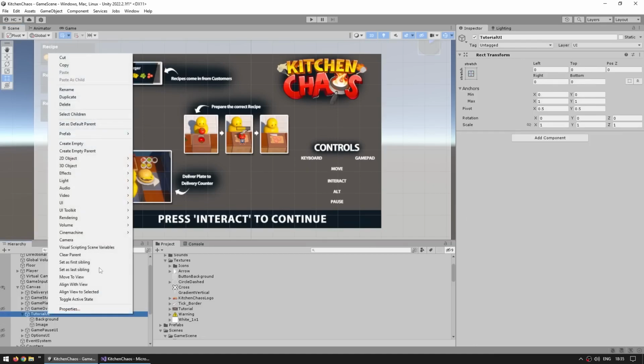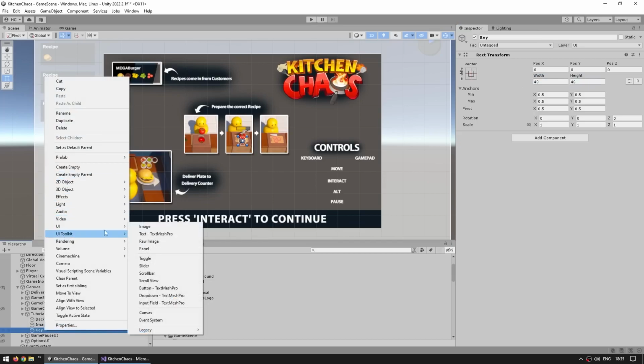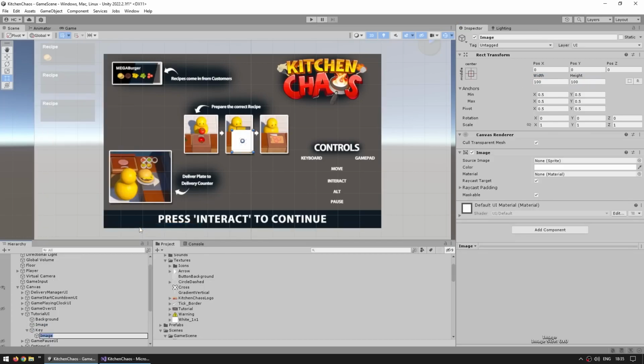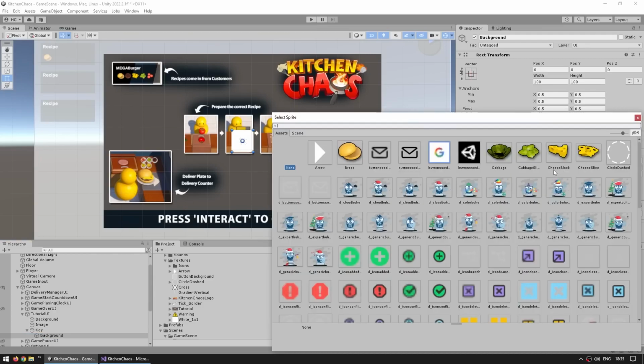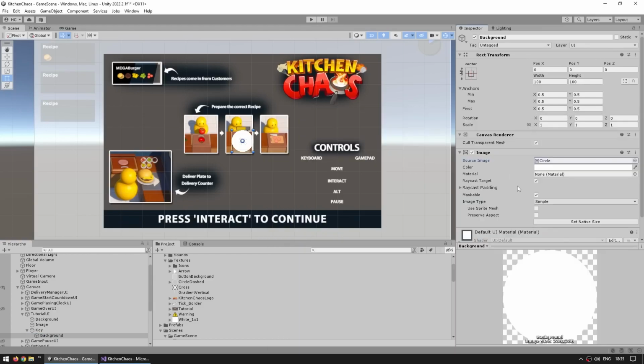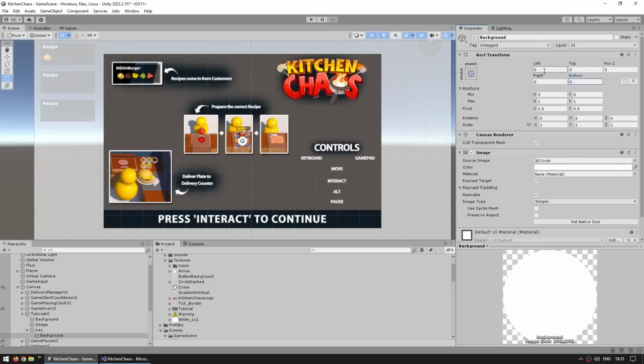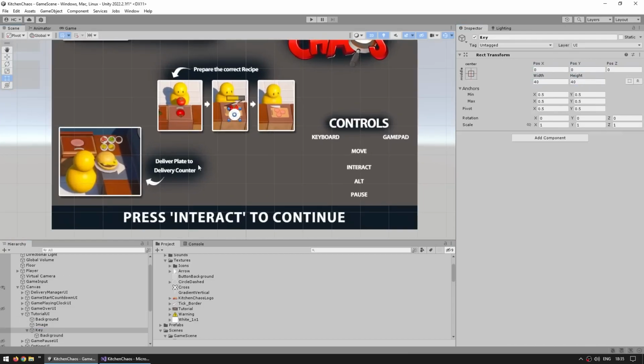So let's do that. Let's create an empty game object. Call this the key. Let's put it on a size of 40 by 40. Okay. Now let's go inside, and inside let's make an image. Let's name this the background. And for the sprite, let's go with the included circle, so default circle. And for the size, let's stretch it to occupy everything, put it on 0, 0, 0. Okay, there's our nice key.